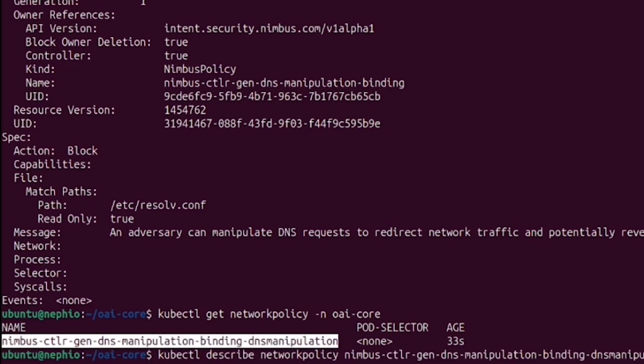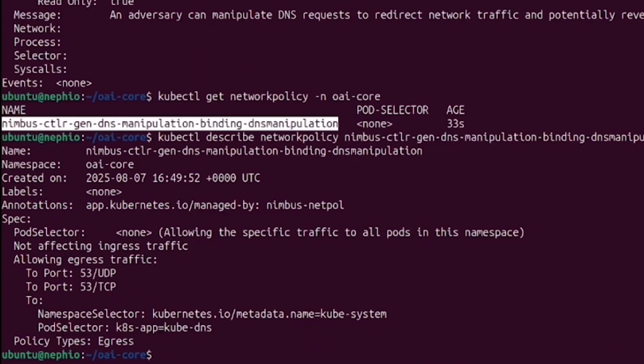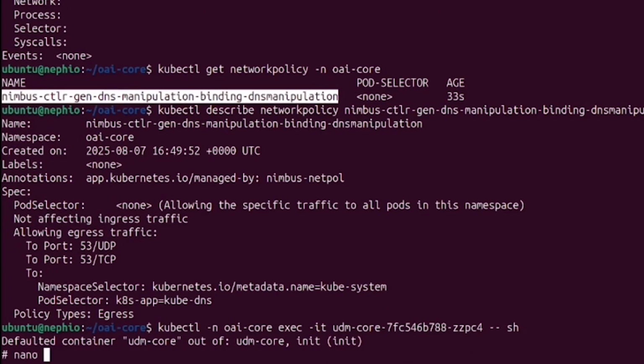The network policy created as a result of this intent includes specific egress rules to allow traffic to the Kube DNS service, thus ensuring that pods can resolve DNS queries through the designated DNS service within the cluster. Together with the network policy and the KubeArmor policy, we create a layered defense strategy. The network policy restricts egress traffic to legitimate DNS services and IP addresses, and the KubeArmor policy protects the integrity of the DNS configuration itself, ensuring that no unauthorized processes can alter it.